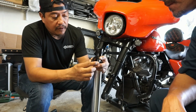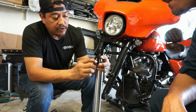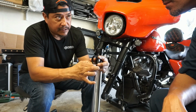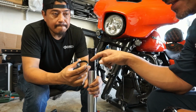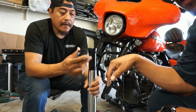So if you're trying to stop fluid pressure from going out, you always have to have the opening towards the bottom, because the pressure is going to get behind here. It's going to push the seal even tighter. Oh, I got you. Alright. And then also, this has some stamping at the top too. So you're going to want that towards the top on here as well.